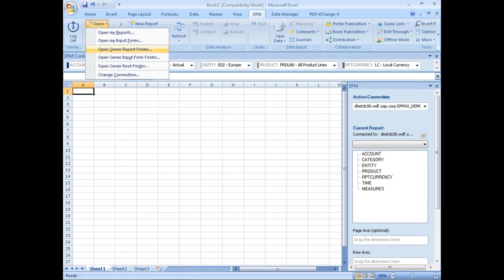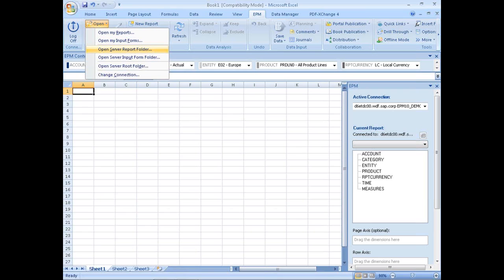And you'll see that it's brought up my Excel interface, or what we call the EPM add-in. Notice across the top, it gives a list of the dimensionality that exists within my planning model. Things like the product or the legal entity. Am I looking at the category of actual, or is this one of my forecasts? I also have the ability to change the currency that's being represented or rendered as a part of this particular report that I may be building.